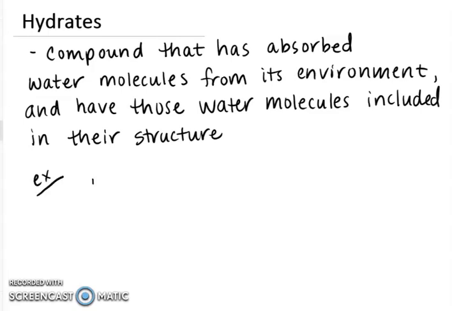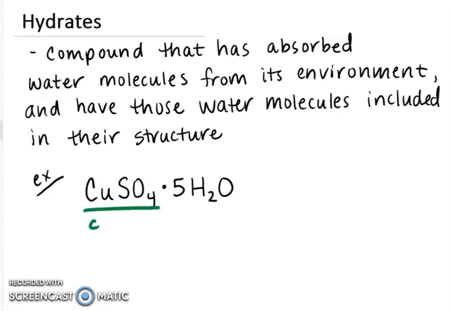Copper(II) sulfate, CuSO4, is a common compound that if I let it sit out is going to naturally absorb water from the air. Now, it's always going to absorb 5 water molecules. Now, the way we show a hydrate when we're drawing its formula is we draw first the actual chemical. So that's the chemical formula that we're going to write just like we would have from previous chapters. And then afterwards, we're going to write the waters.